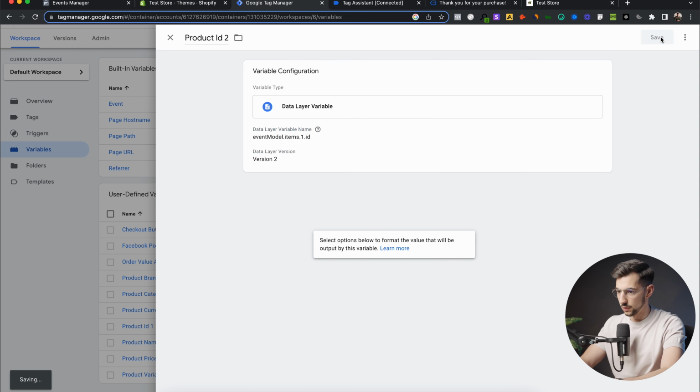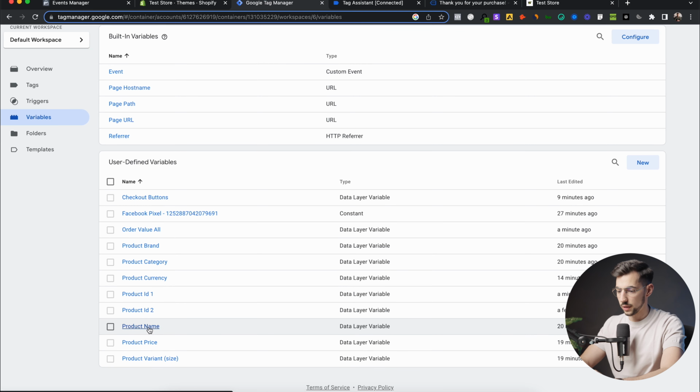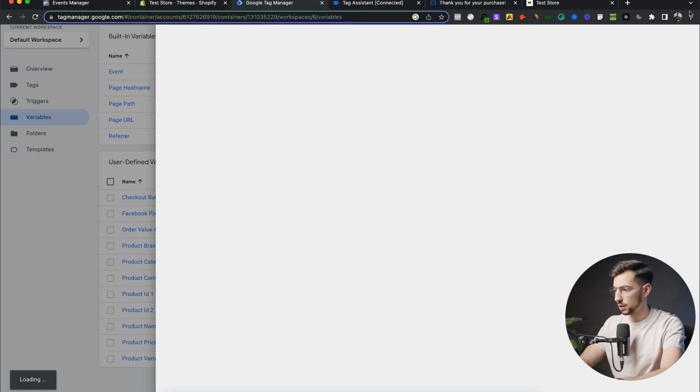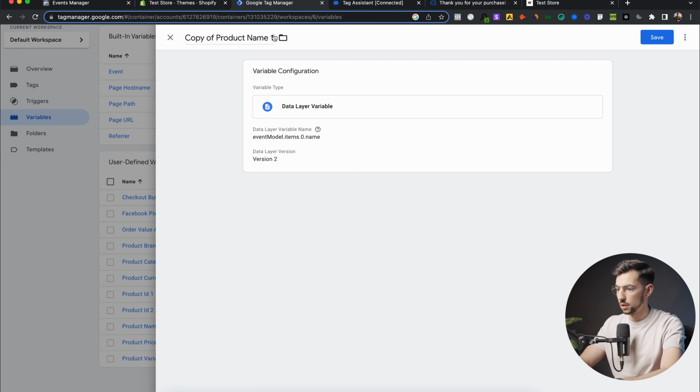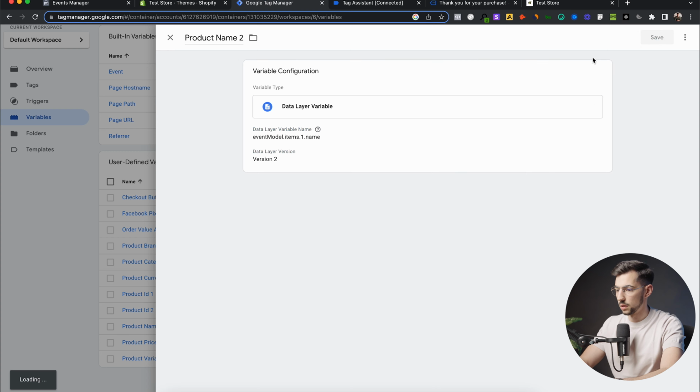So save this one, and let's create the second name variable. Put one here, save, go back, copy, rename it to know that it's the second one, 2, and change this 0 to 1. Save.